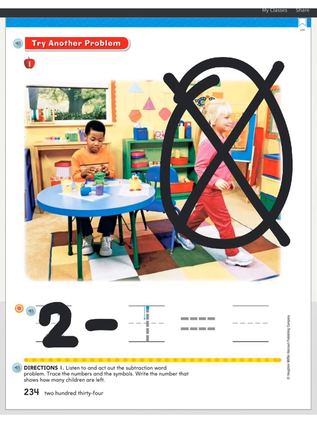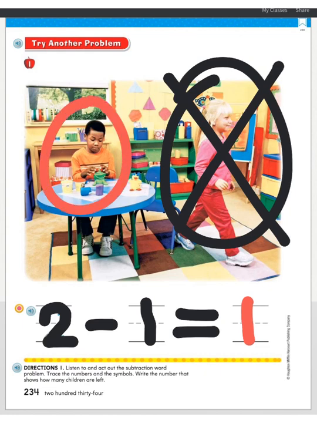So we started with two kids and we took away one. Just one child walked away. So now, how many children are left? We can see clearly that at that table, there is only one more child sitting. So 2 minus 1 equals 1. We can see because he's right there. Okay, there's one left. So we started with 2, we took away 1, and now there is 1. We're going to take a look at a new picture.